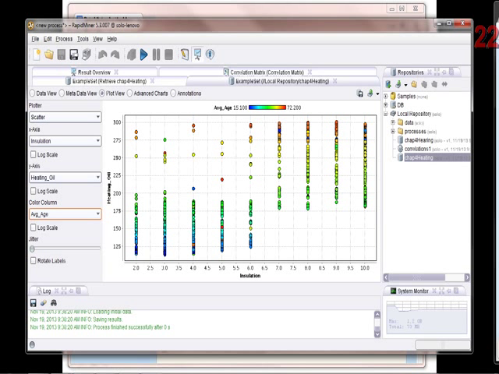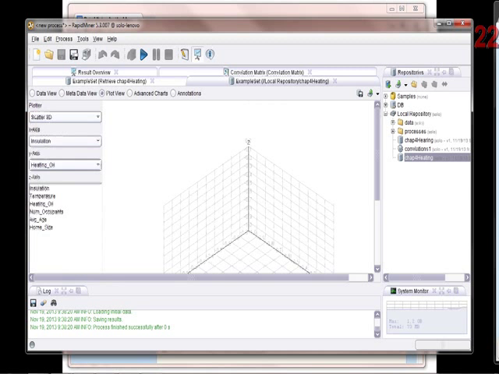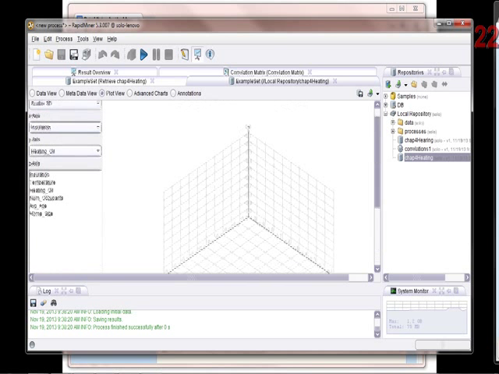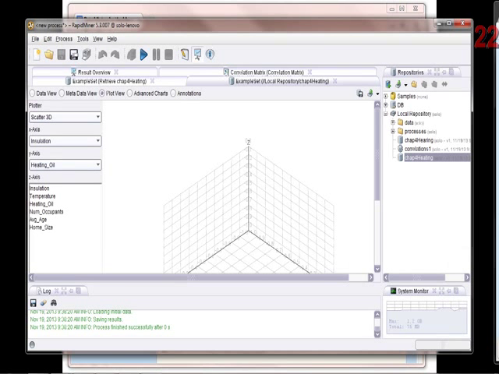Okay, now one other type of chart you can do is a scatter 3D, and again using the same data, we can do a 3D scatter plot, and in this case we will pick scatter 3D. Good.